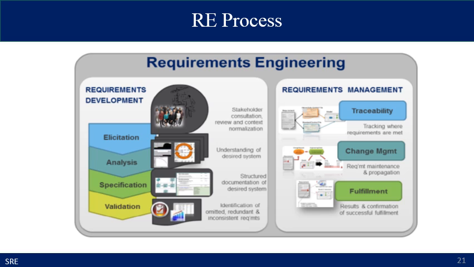So requirement management usually deals with the tracing of where the requirements are met, managing the changes in the requirements in the project or product, and management of the fulfillment of results and confirmation on successful product deployment. On the other hand, requirement development refers to the elicitation, analysis, specification, and validation of the requirements.